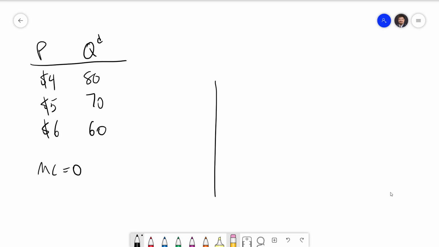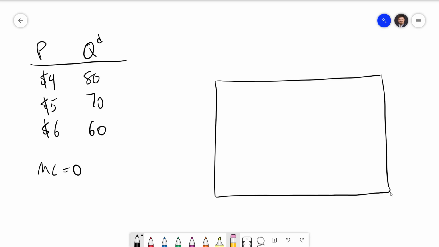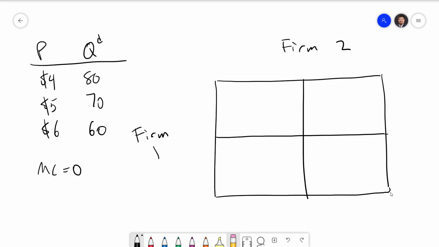As with the prisoner's dilemma, I'm going to use a normal form game matrix to illustrate what happens in this oligopoly model. We're going to have two firms, firm 1 and firm 2, and they have two possible options. They can choose to price at the monopoly price of $6, or they can attempt to undercut each other and charge $4. In reality, of course, firms could charge all kinds of different prices, but for simplicity, we're just going to boil this down to two options: monopoly price or attempt to undercut.